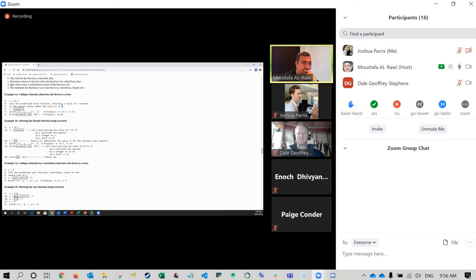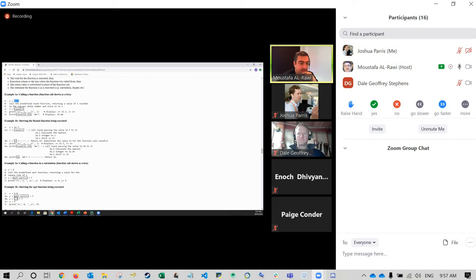The return value is substituted in place of the function call. When the round function works and we put that number in it, naturally the nearest whole number to 12.7 is 13. So now we substitute round(x), which is the part where we're calling the function, with the number 13, because that's the return of that function. So now instead of i equal round x, i will equal 13, because there was a return from that function call.